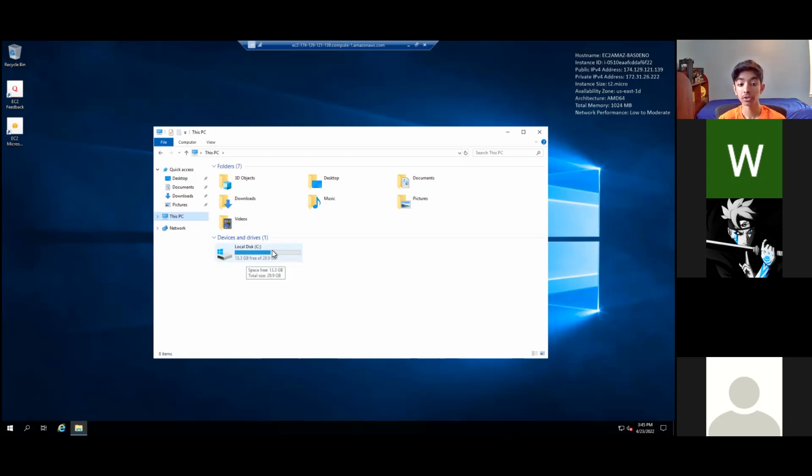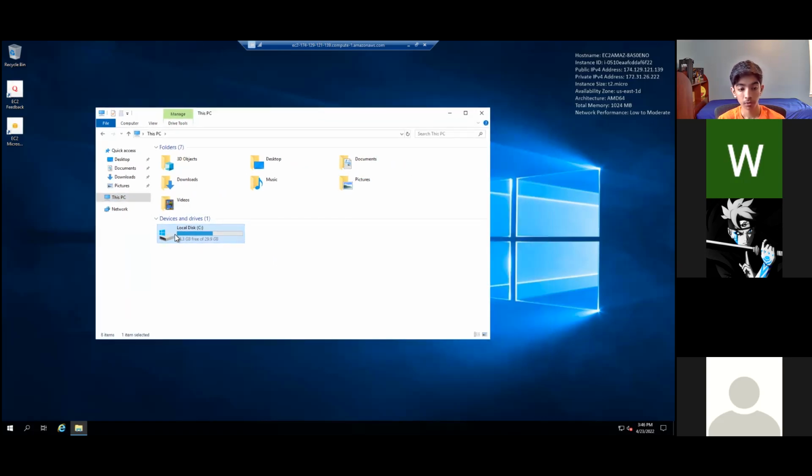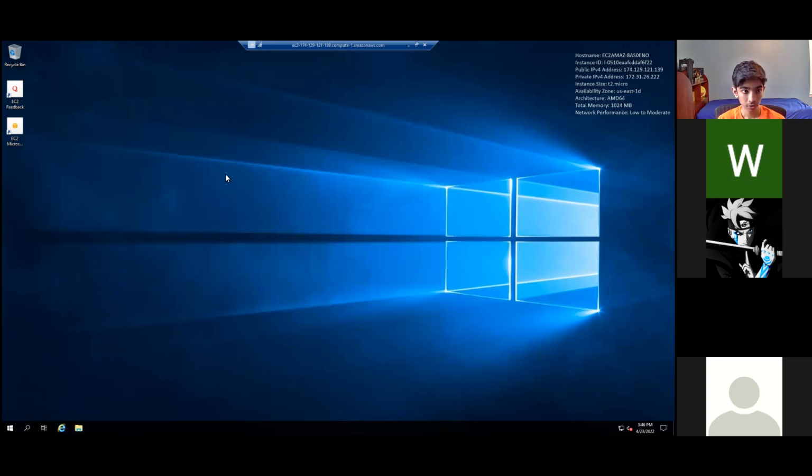But this is 30 gigs of free storage, right? This is a lot more than Drive gives us, and Drive only gives us, I think, around 15. This is giving us 30, so that's a lot of storage. Of course, Windows takes a few to run the operating system. If we used a more optimized OS, we would probably get a lot more storage. But this is completely free and we're getting this on the cloud. So this is our machine. You can play around with this if you want, Supreet.